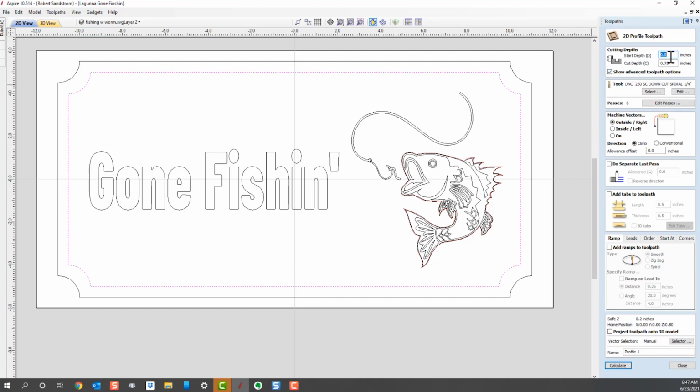which means I'm going to pick a start depth like I did before. I'm going to pick a cut depth like I did before. And so I'm going to need to say how deep I want that bit to go. So let's say I want that bit to go initially 0.125 inches, which is 1/8 of an inch deep. I'm going to start at the top. I'm not going to use an end mill because I'm trying to use this technique to put a border picture around. So I'm going to select here.